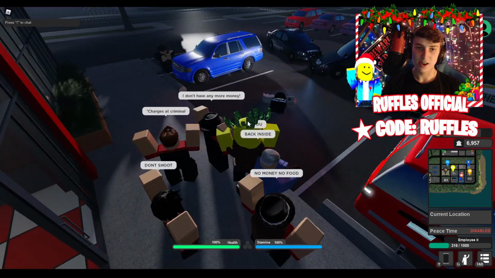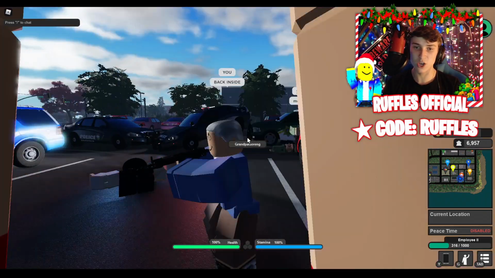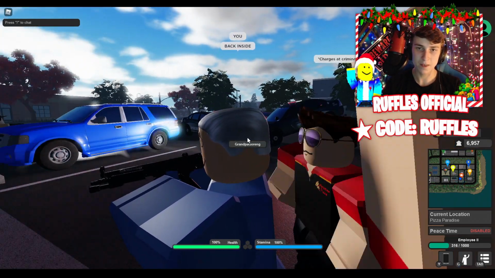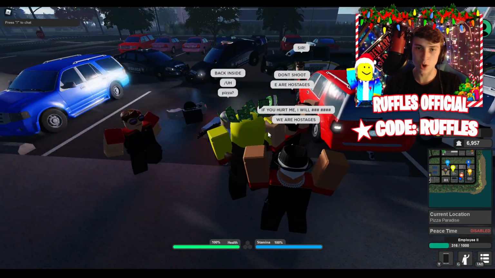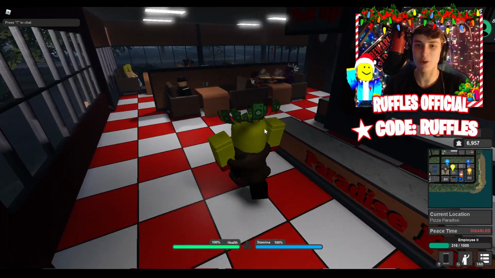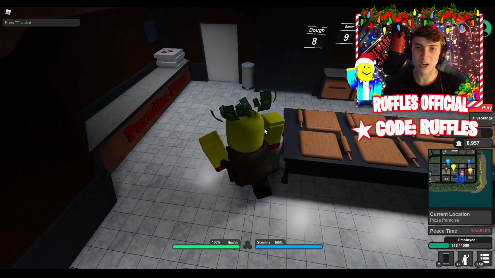He's gonna hurt us. All right, he's holding us hostage. Okay. Dude, what do you want? What do you want? Just let him go. Okay, please. Back inside. Okay. What do you want? Do you want money? Do you want pizza? Coming right up. I got you. I'll go make you a fresh one. All right, let's go make this guy a fresh pizza, everybody. All right, we're gonna make him a fresh cheese pizza.